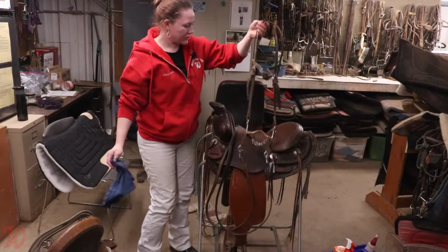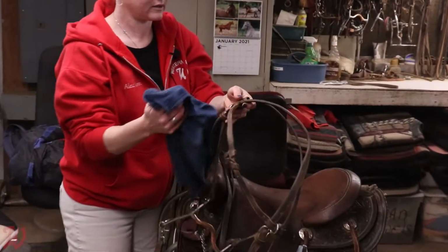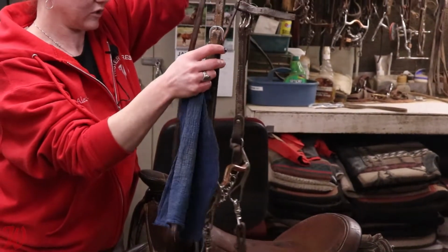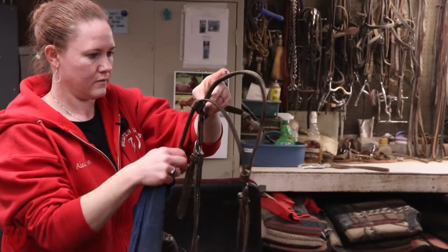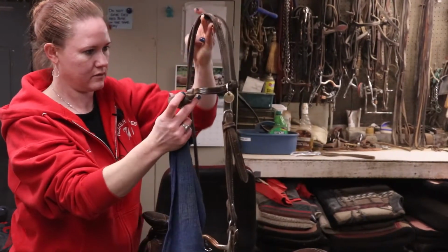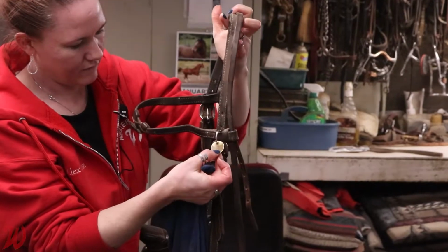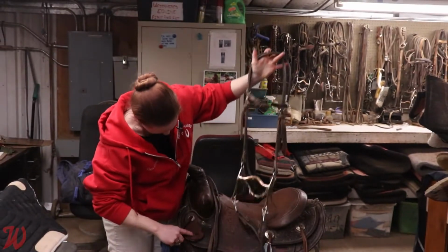You also want to make sure that you are cleaning your bridle. Your bridle has a lot of working parts, a lot of moving parts. It can get worn out very easily. You want to check and make sure that your throat latch is not ripped and torn, that it goes all the way through. Your crown piece, your brow band is not torn. All of your tack should have a number piece on it. So this one has a number piece. This one does not.